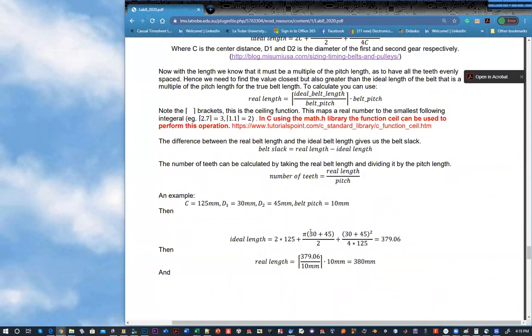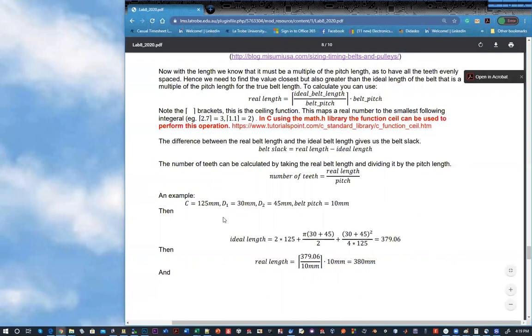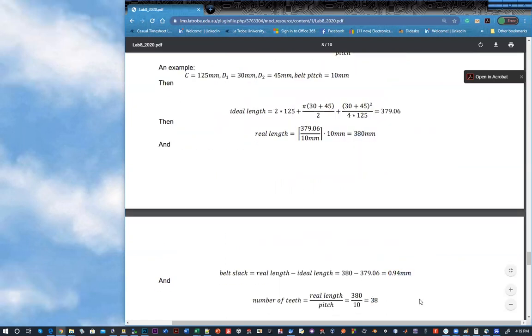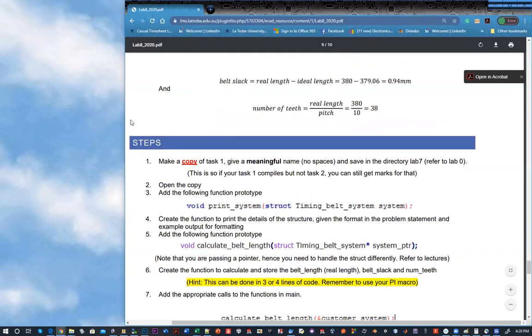Remember you have printf. I see a lot of students that write this huge mathematical formula and then they're like, oh crap, I don't know why it doesn't work. Have you tested it? No. Test it, okay? I give you this worked example for that reason. You can use some really nice simple values, print out the values. Let's say you're not getting 379, so you go and do it again and you realize that your problem's here, or maybe here, or maybe here.